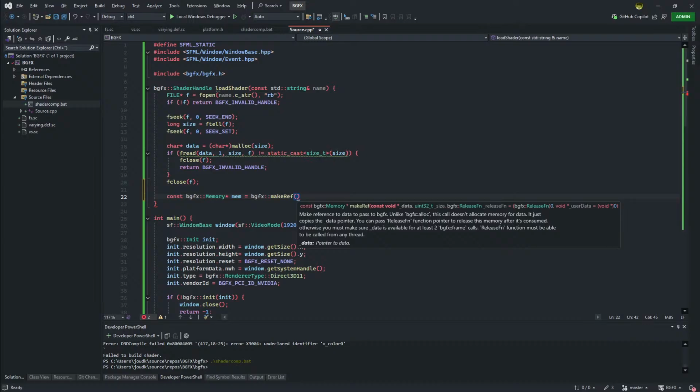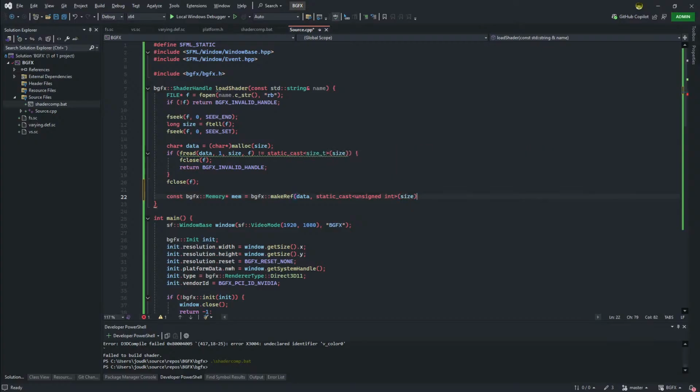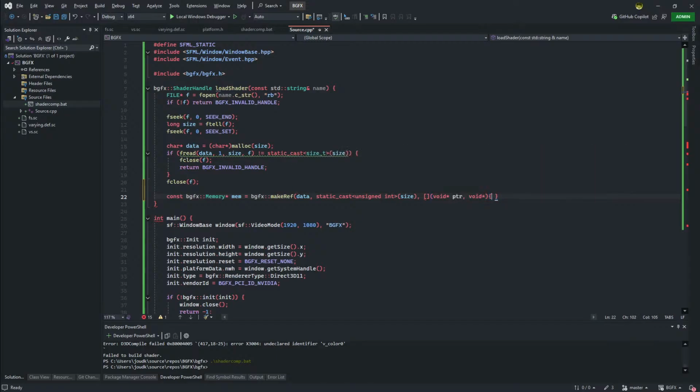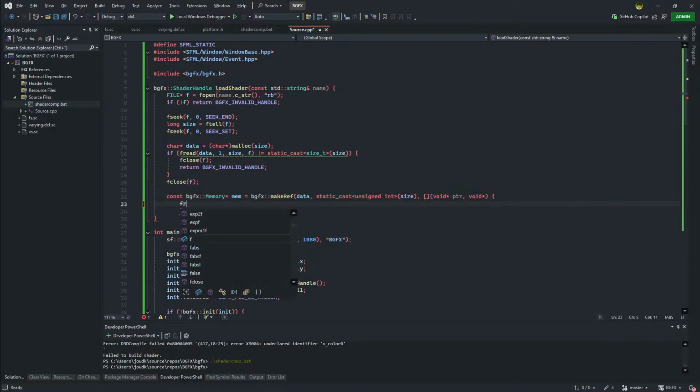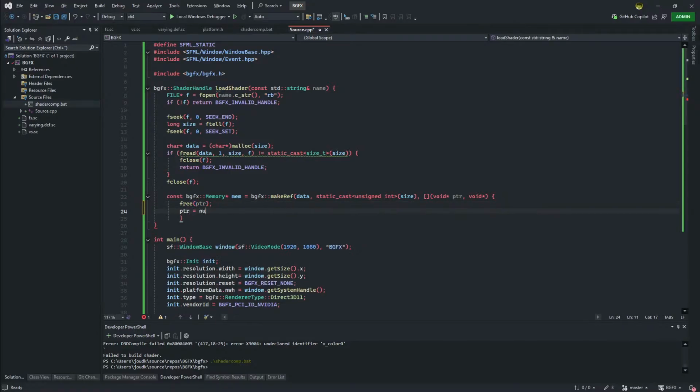BGFX make reference, data, static cast, unsigned integer size. Oops, I'm gonna give a function callback void pointer, free pointer equal null pointer.